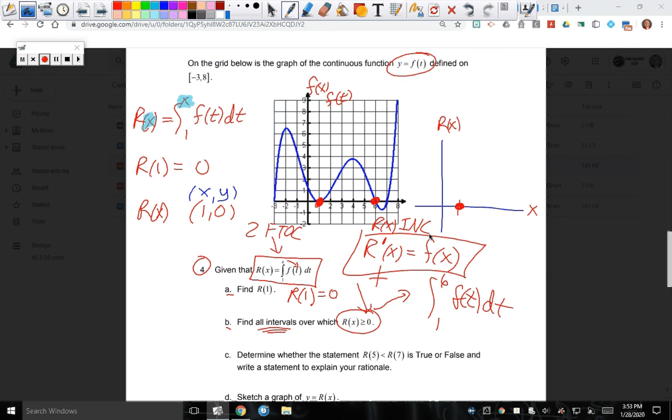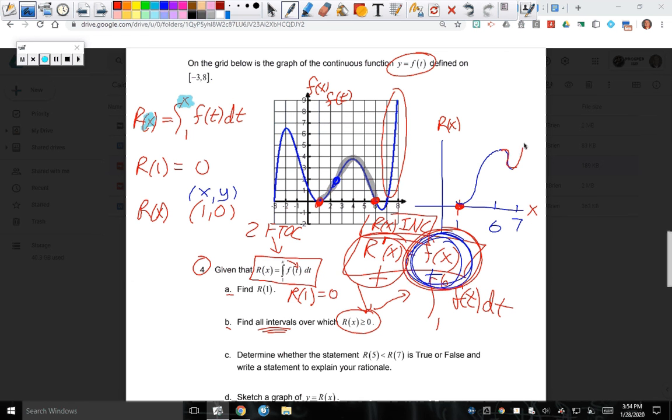You see what I'm doing? Then all I have to do is ask myself, when is f of x positive? Well, it's positive when it's above the x-axis, all right here. So from 1 to 6, it is increasing a lot. The entire time, it's increasing all the way from 1 to 6. It increases the most here, and then it slowly increases like that to 6. How about from 6 to 7? It decreases because the f of x is negative, but it's only going to decrease a little bit. So we could say it decreases. And then how about from 7 to 8? It increases a lot because this is positive. Means r prime is positive means r of x is increasing again.